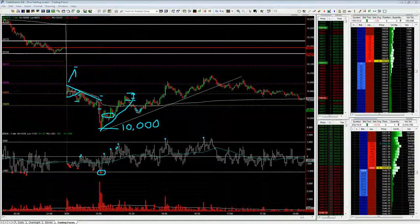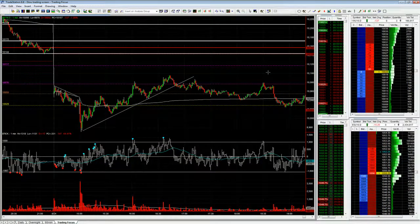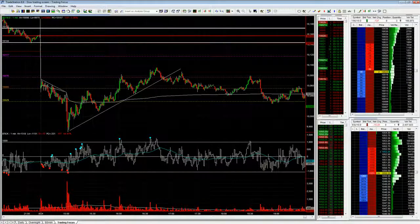So that was it done for the day — nothing else caught my eye. We just drifted along and pushed back up. There was a nice little trade there and as we paused at that top level, even a break of that trend line would have worked beautifully, but it wasn't for me — I was happy to leave it alone. The VWAP — volume weighted average price — as we drifted a fair way from it and pulled back to it, you can expect a little pop off it. Anyone who took that didn't take much heat and was rewarded accordingly.